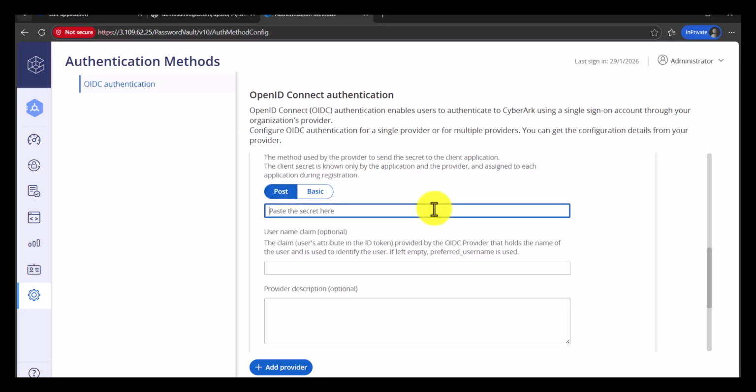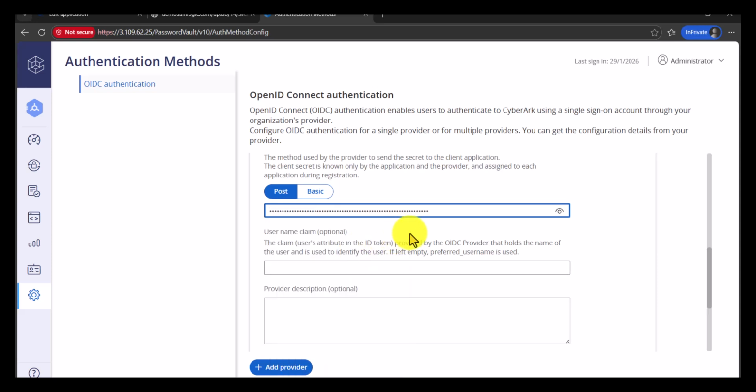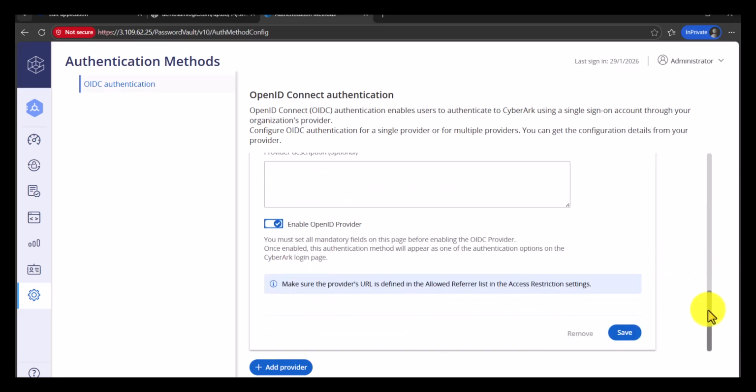Paste the client secret that we copied earlier. Set the username client as sub. Enable the OpenID provider option and then click Save.